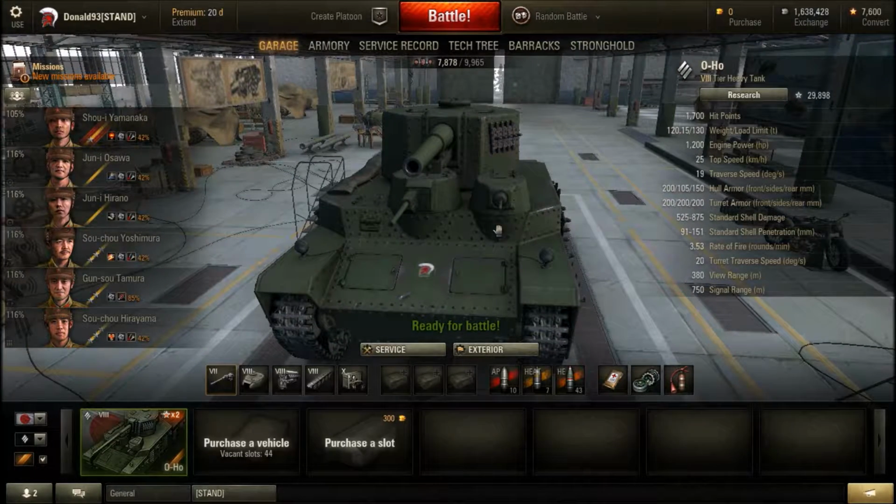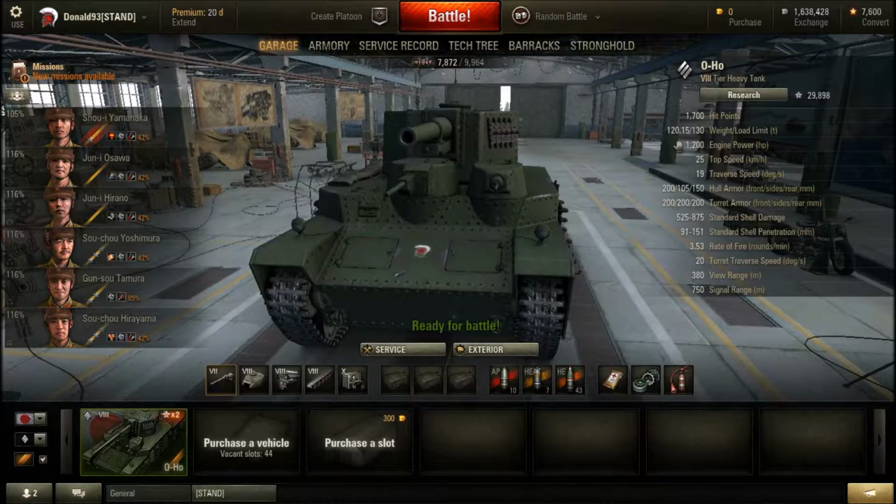The OHO, this is a very good tank to use when it comes to leading a push, as you have the hit points and the armor to soak up those hits when it comes to pushing a front on a side of the map. Once you know what you are doing in the machine, it is a good machine to use for a Japanese heavy tank. I hope that you learn a thing or two about how to use the OHO properly.